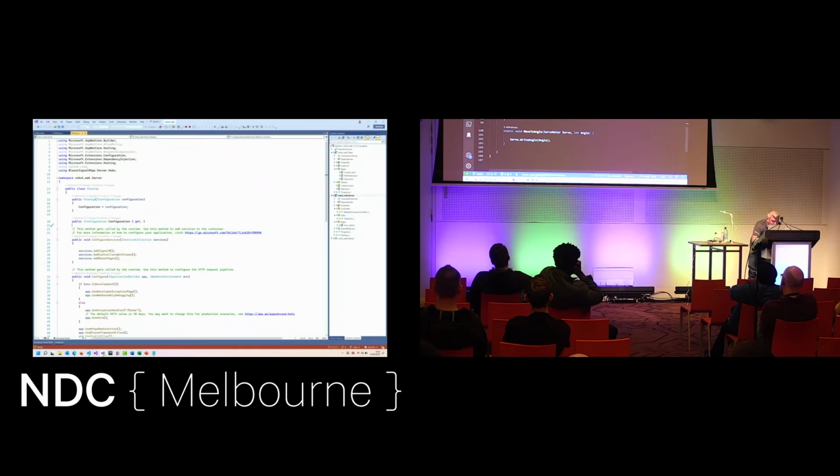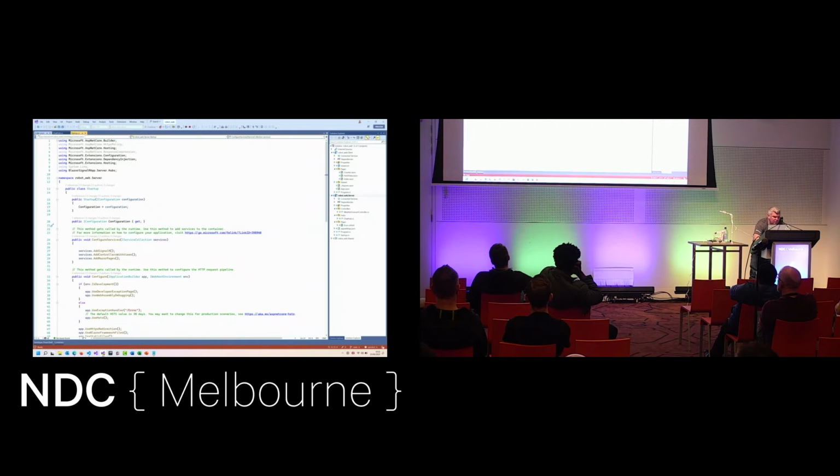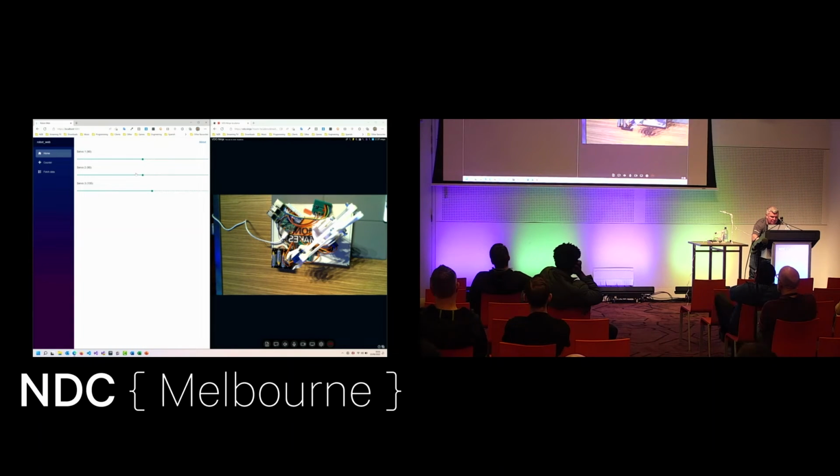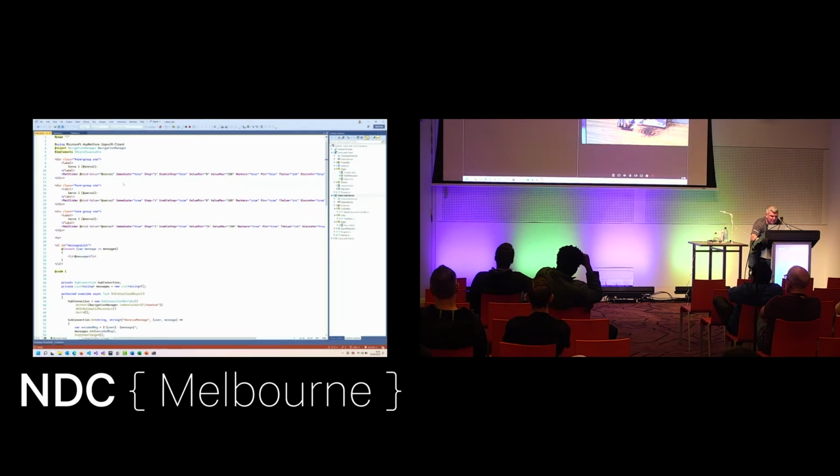And here, I've got the code that we've got on our web app. So actually, I'll show you the web app. That's this on the left-hand side. So I've just got 3 sliders. I could zoom in a little bit, but yeah, you can see what it is, those 3 sliders. And they're going to control the rotation, the reach, and the grab. And we can see that in the code.